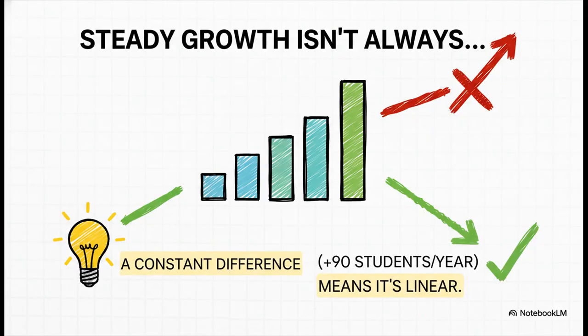And this is where a lot of people get tripped up. It's so easy to see those numbers getting bigger and immediately think, oh, it must be exponential growth. But hold on, remember our definition? When you're adding the same amount each time, that steady, predictable growth, that is the very definition of linear. We found a constant difference here, plus 90, not a constant multiplier. So the growth at Martinez High is definitely linear.